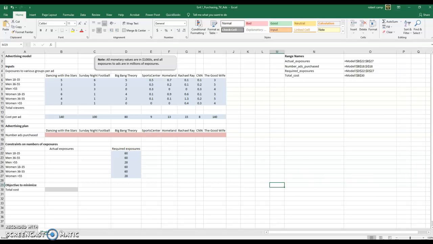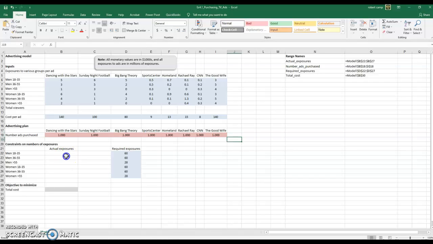So let's just treat this as a normal optimization problem and we'll run it there. And then we're going to do a couple different things to where we finally make it an integer problem. Okay, so our problem is we've got to figure this out. So let's put things together and we are going to be looking at our actual exposures. So our actual exposures are going to be how many ads that we buy times whatever show that we've got here. So let's just start out by putting ones in all the decision variables, because it's always nice to start with something there.